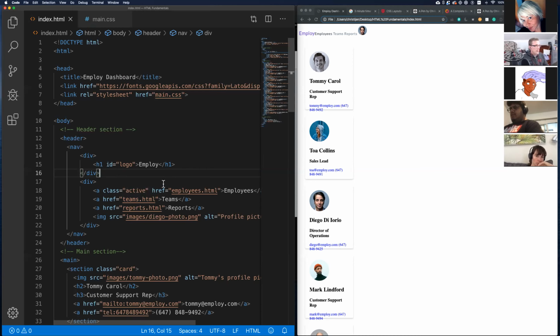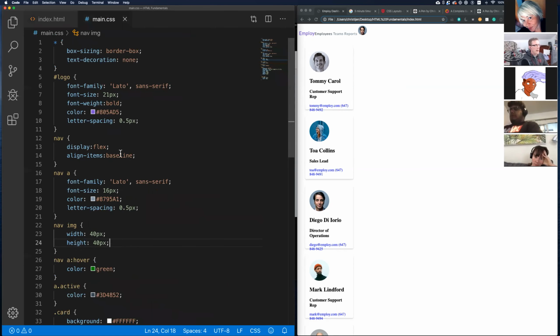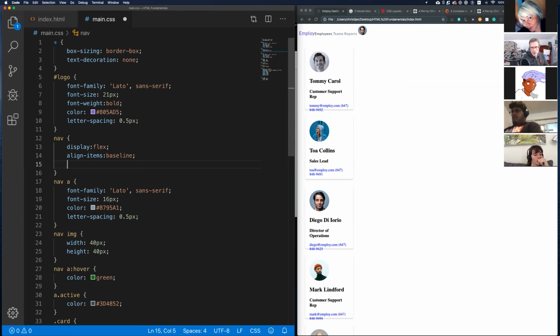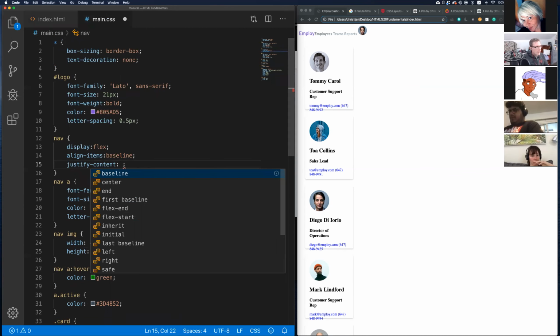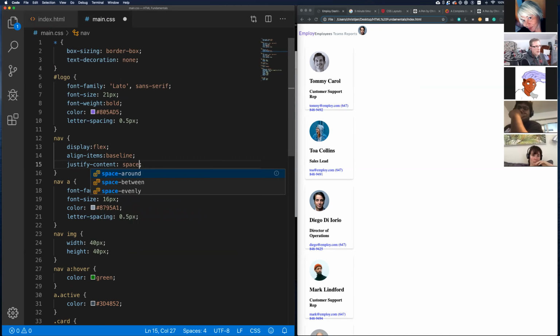And then what is the CSS that we would want to add to space those out the way that we were thinking? If we do justify, because we're thinking on that horizontal axis currently, justify content. Let's do space around. See what that looks like.